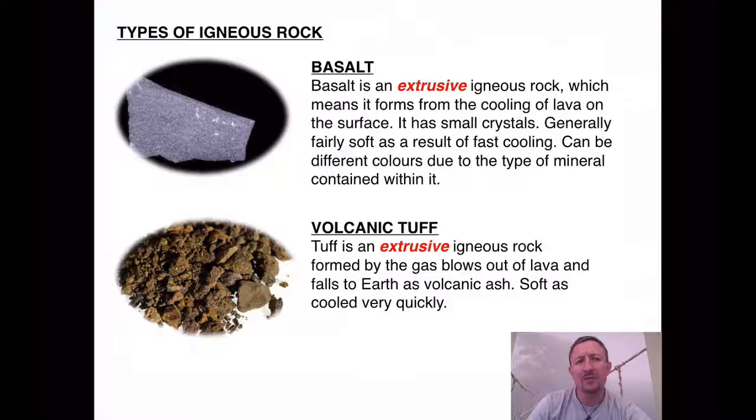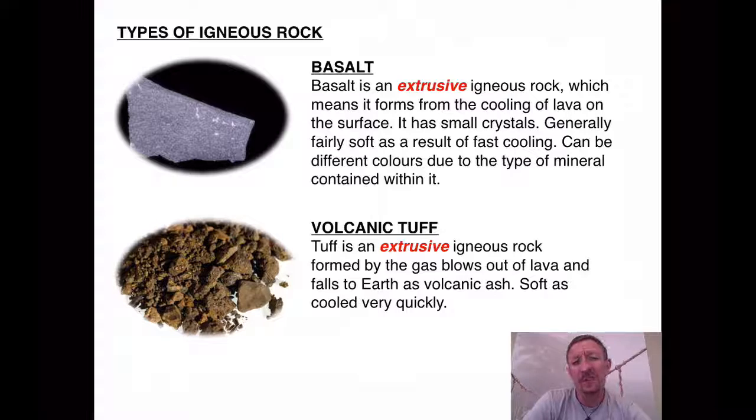So what we'll do now is run through 6 different examples of igneous rocks, which will help you understand how those rocks come about. The first one, the most classic one, is basalt. Basalt comes in a variety of different forms, but it's an extrusive rock. It's formed from cooled lava. Sometimes you'll find basalt with holes in it, sometimes with a darker color, sometimes it's black, depending on the area that it's come from.